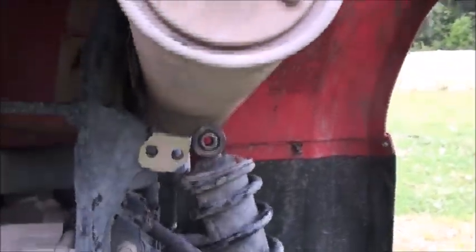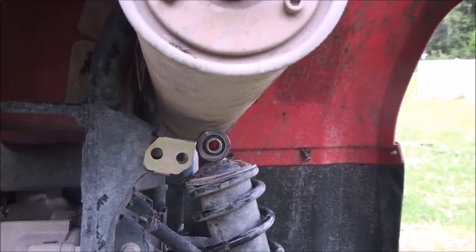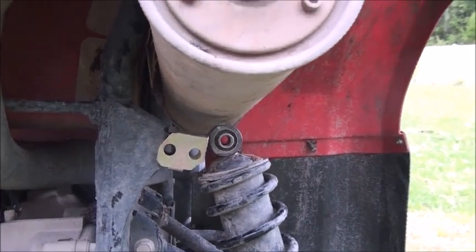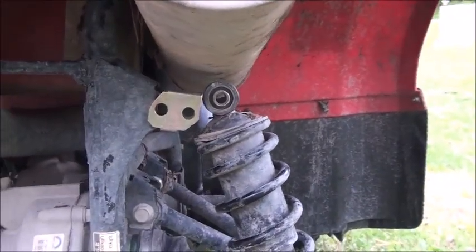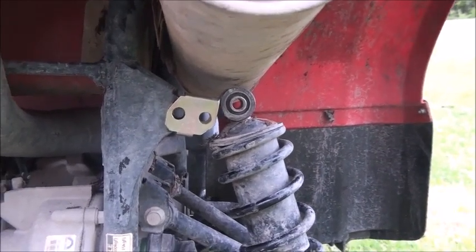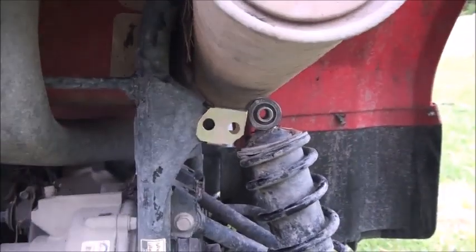Alright, well, I don't know who noticed, but I have that on backwards. There's the way it's supposed to be, and there's the way I have that. I ought to take it off and flip it around and tap it back on. So it does help if you put things on the right way. Yes, it does.